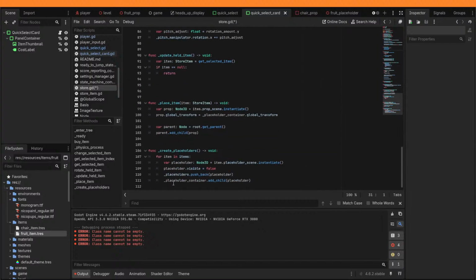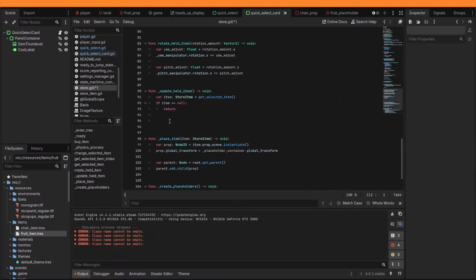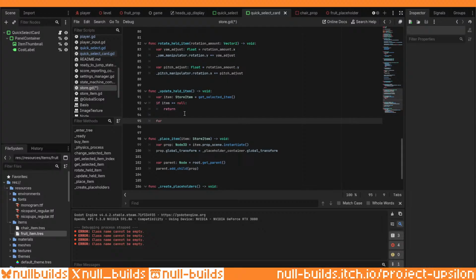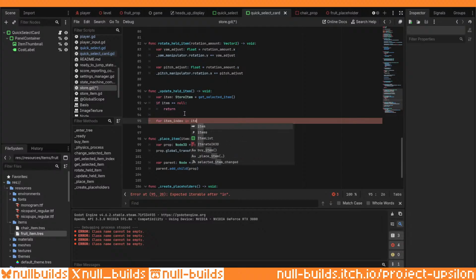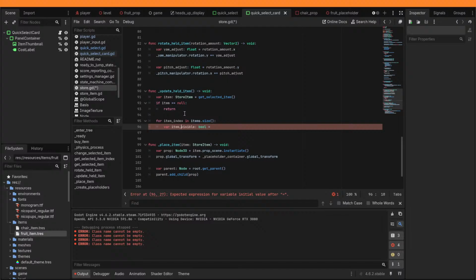And I'm kind of mixing terminology. Some places in this code call it held items and others call it placeholders. Oh well. But what we're going to do is in here, we're going to go for item index in items.size, and var visible, same thing as the other. Or well, I guess we'll just do selected. Actually, it's not really what I want.